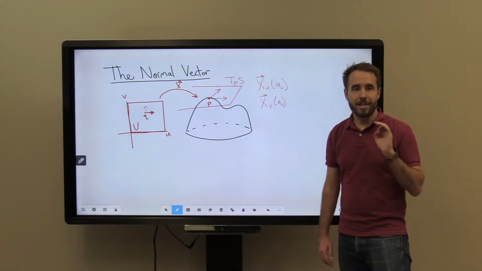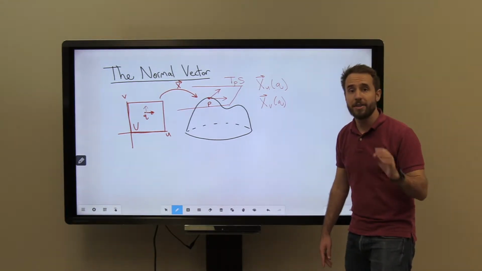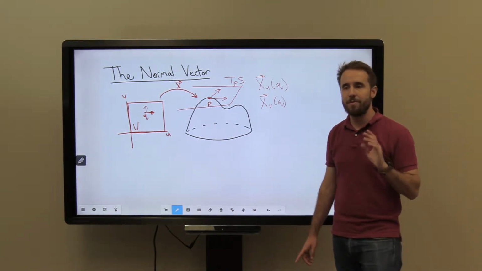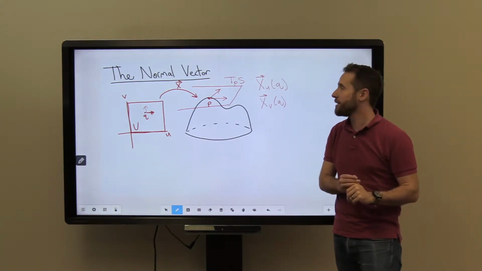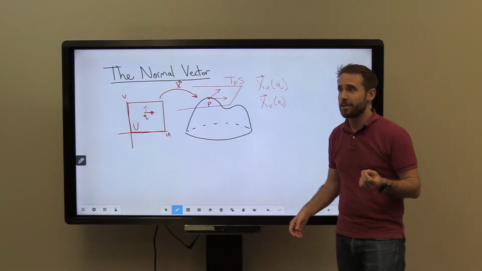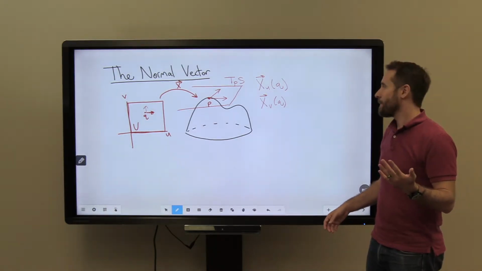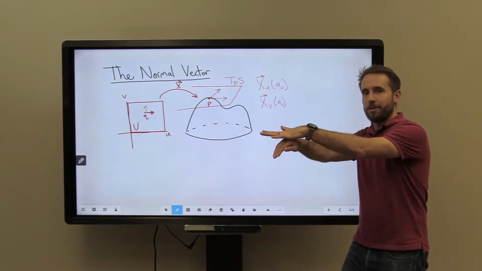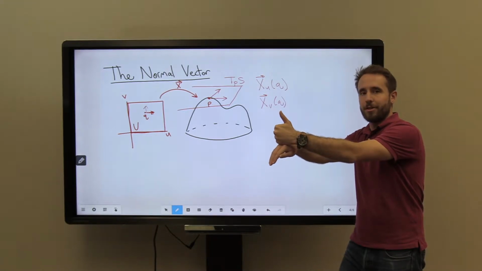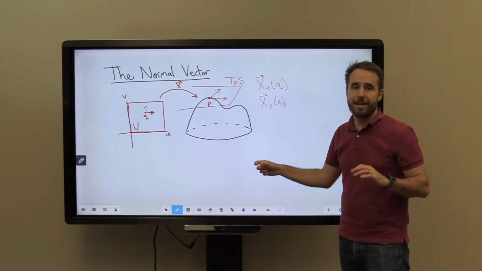Now, we are interested in using some of that information and going beyond this to construct a vector that is perpendicular to the surface. And the observation that we make is that any vector that is perpendicular to this tangent plane will also be perpendicular to the surface. And that's true by virtue of the plane itself being tangent to the surface, right? So if this is my surface and this is my tangent plane, anything that's perpendicular to my tangent plane will also be perpendicular to the surface itself. So I simply have to find a vector that is perpendicular to this tangent plane.